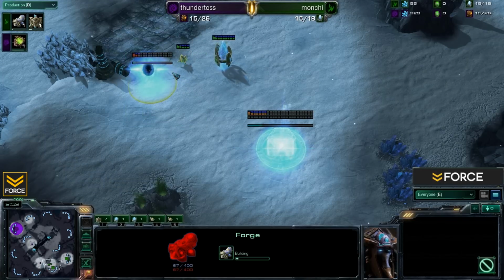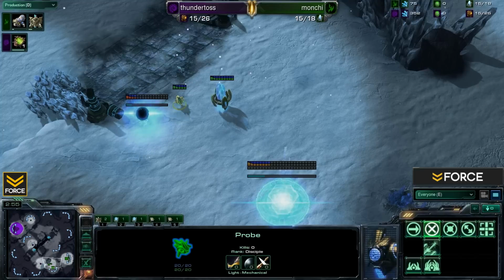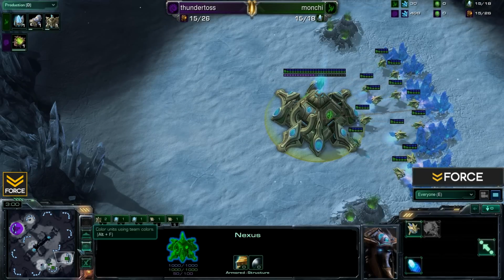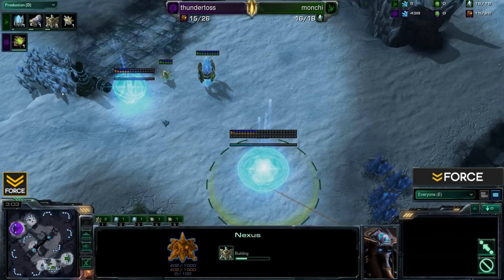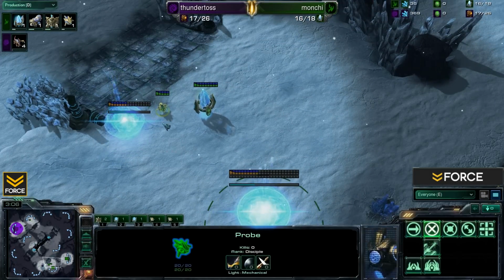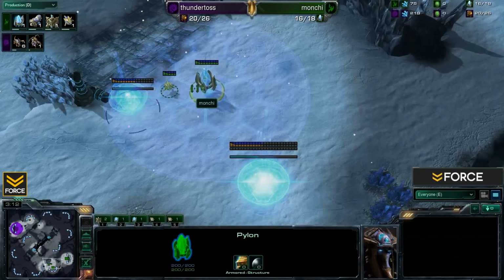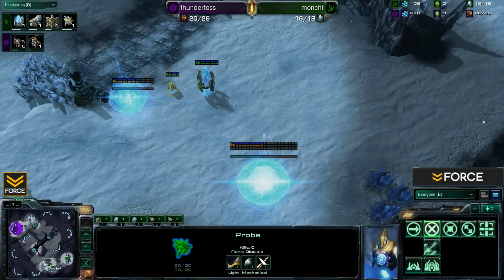A little bit late, just a smidgen, but that's okay. He could have gotten it a tad bit earlier. We're not going to dock him any points for that, though. And so monchi won't be doing anything too exciting for a while. We'll be seeing the gateway. We'll be seeing a cannon. We'll be seeing that cybernetics core. And it won't be until after that that we actually see anything really exciting from him.